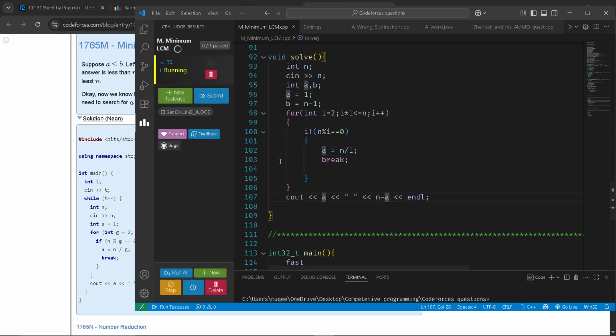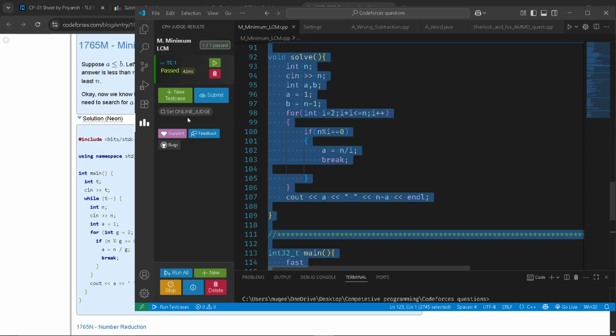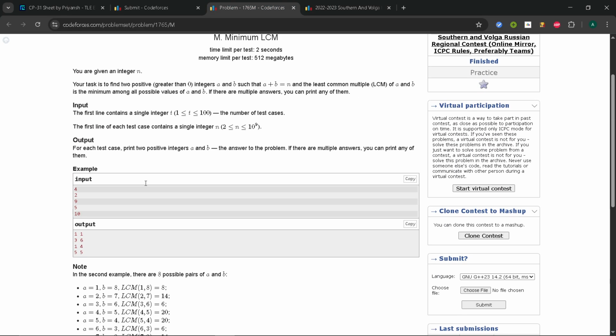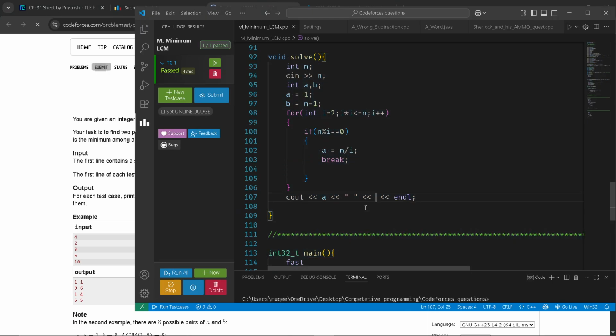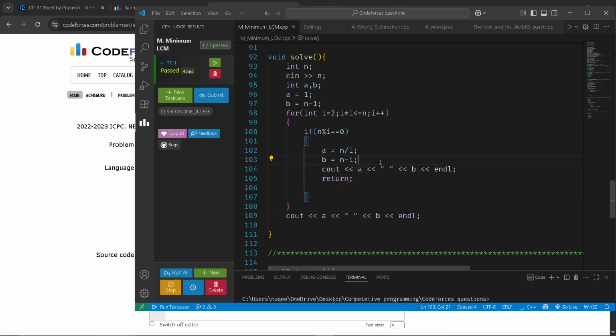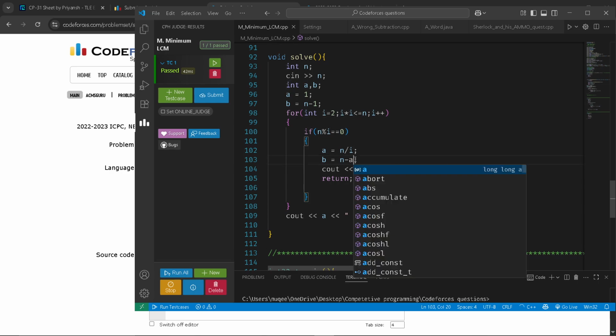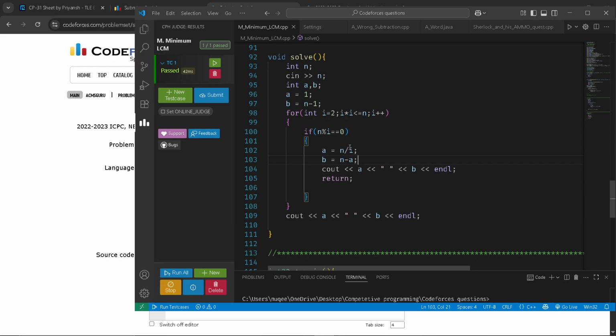Now let's try with this. Yeah, and it got passed. Okay, I needed to put n minus a here, not n minus i.